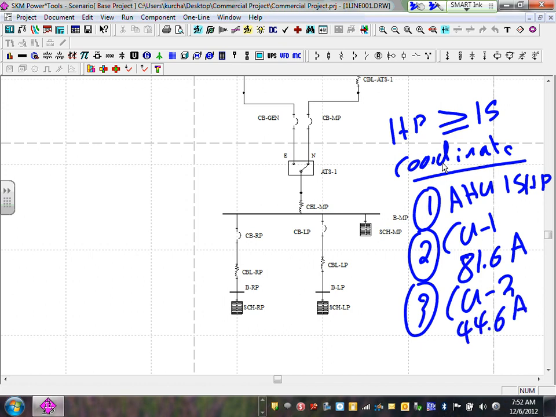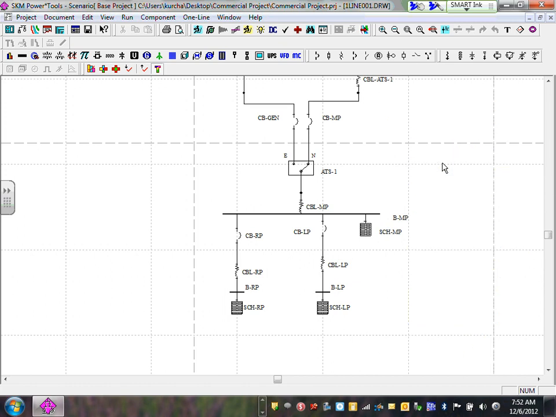I need to model these branch circuits. The reason these branch circuits are important when it comes to coordination is because they're big. They can make or break the coordination in your system. Anything lower than this, guys, ignore. Can I have thumbs up, Chad? We understand why we picked these. Okay, since we picked these, I'm going to go ahead and input them in our calculation now.